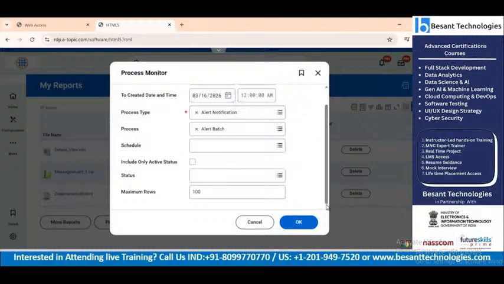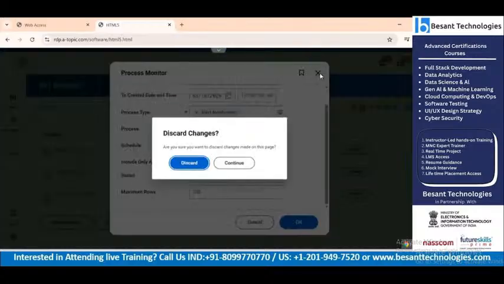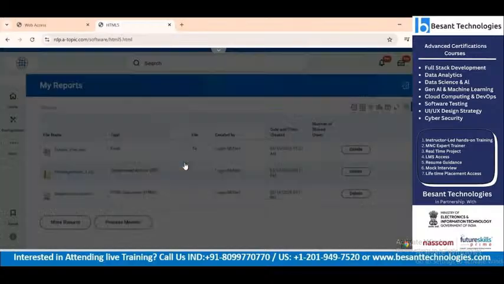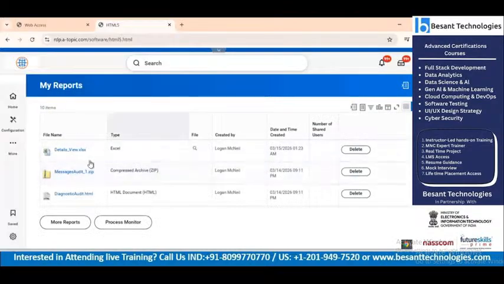We don't usually use this option. I'm just exploring it, in case anything is useful. So we can ignore this, okay? No problem. So that's the purpose of having my reports over here.